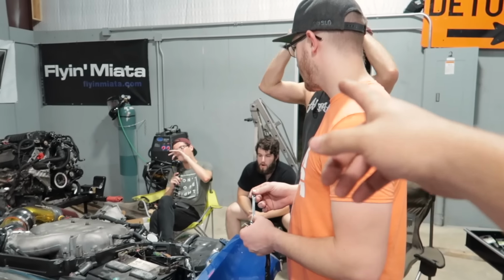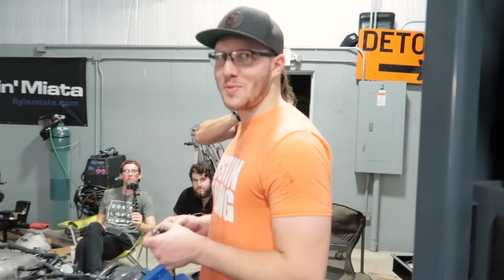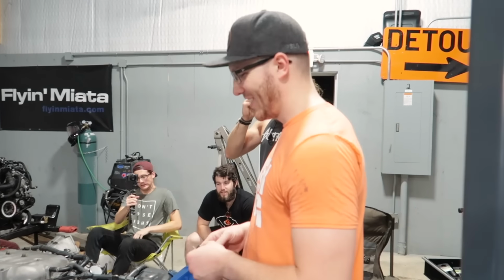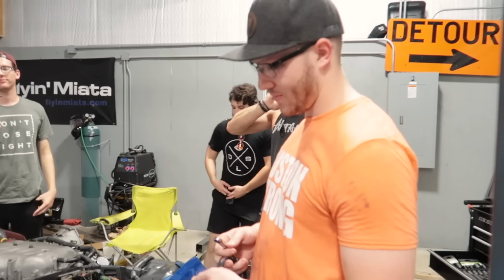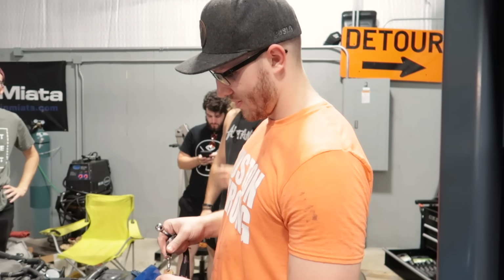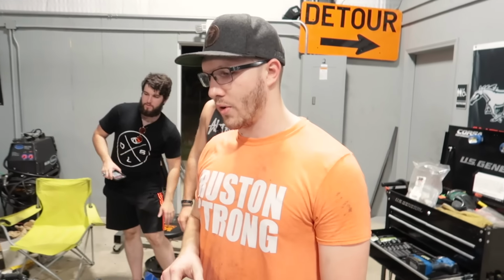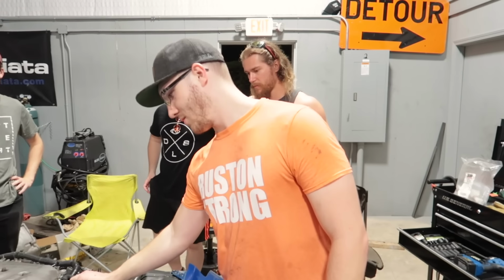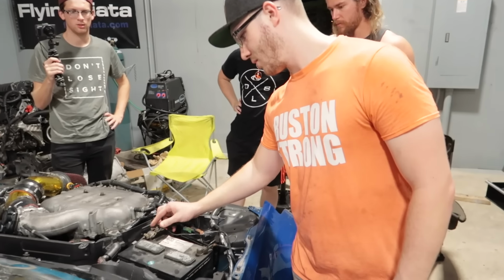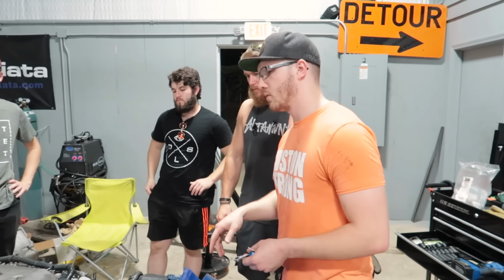This is the moment of truth. Eight months. I know that this man has put countless hours and work into this car. I'm much more terrified now than I was earlier. Look, if it doesn't go right or anything happens, just know that anything can be fixed and that it is just a car at the end of the day. My main concern is compression. Actually, I'm not really worried about compression. I will be honest though, what I am worried about is the bottom end and the cam races and everything that we assembled.